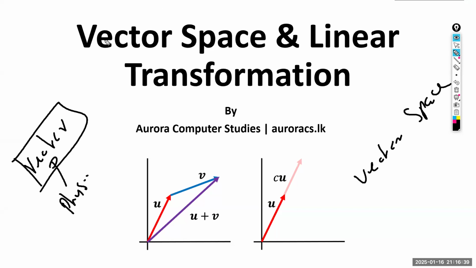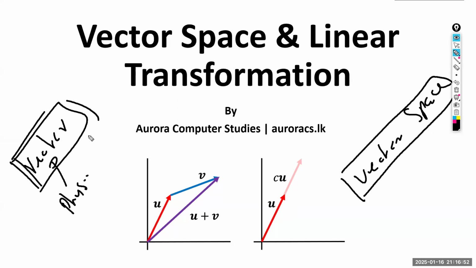But in your new syllabus, what you have is not vectors, what you have is vector space. Vector space is not a vector. A vector is not an abstract concept. It is something you can touch and feel in the form of force, pressure, velocity, acceleration. But vector space is a mathematical concept.